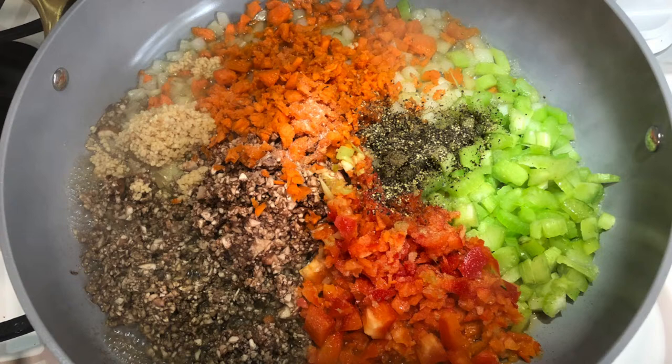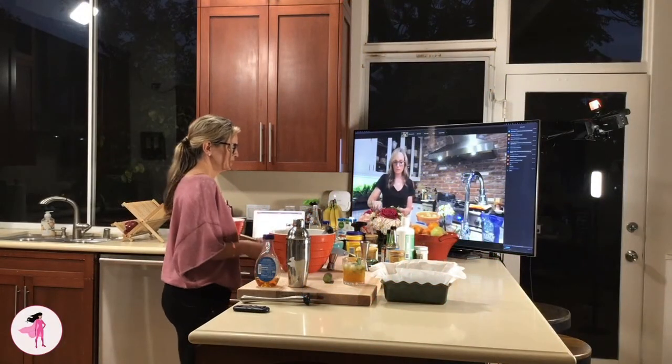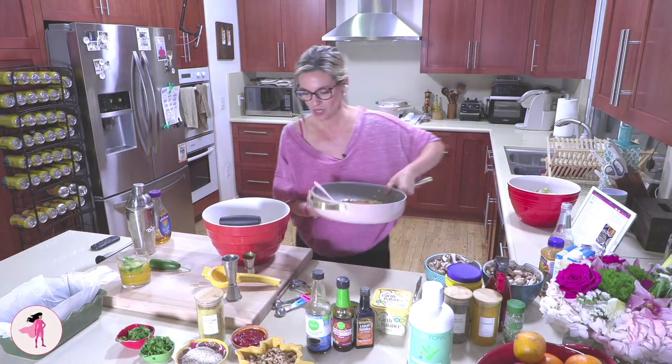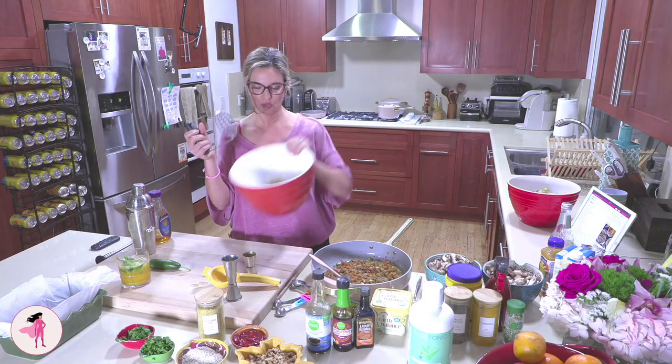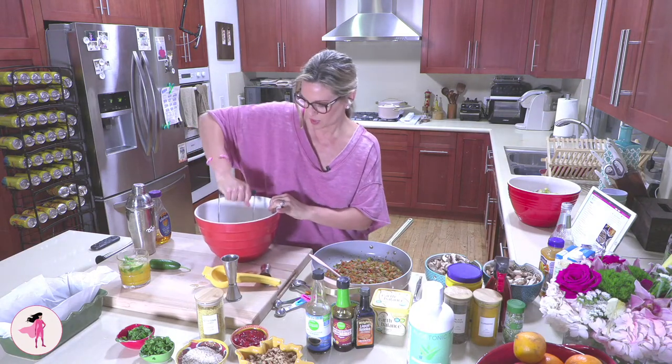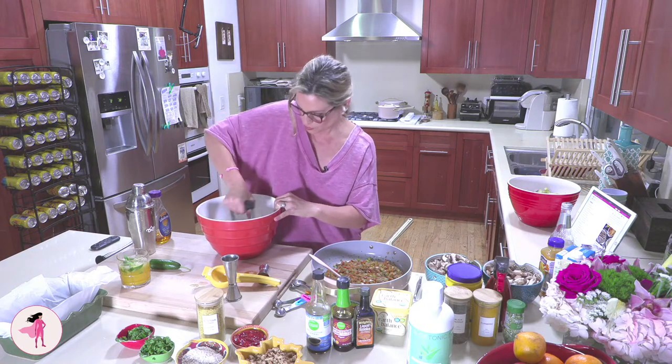And I have one medium diced carrot, two diced celery stalks, a half a cup of diced red pepper, three cloves of minced garlic, which equals a tablespoon if you're using pre-minced, and then a half a teaspoon of salt and a half a teaspoon of ground pepper. And now, here is the finished product, all sauteed and ready to drop into two cans of chickpeas, which I probably could have pre-mashed, but I wanted to show you the right amount of mashing, because this is kind of critical. You definitely don't want it mushy.